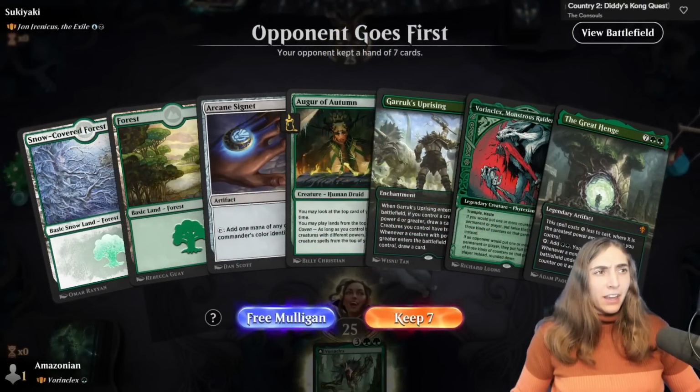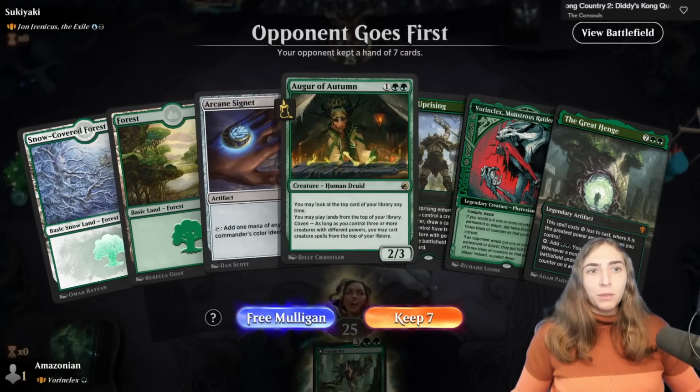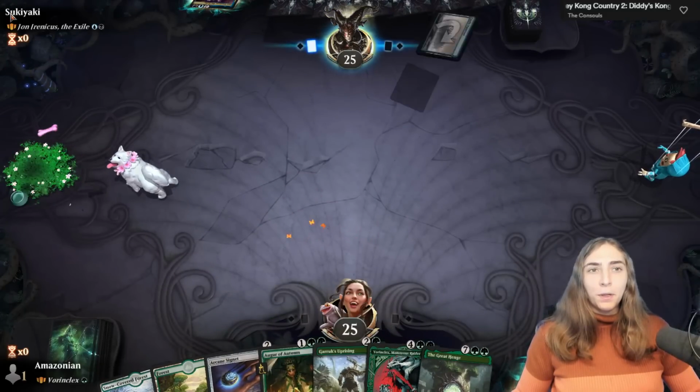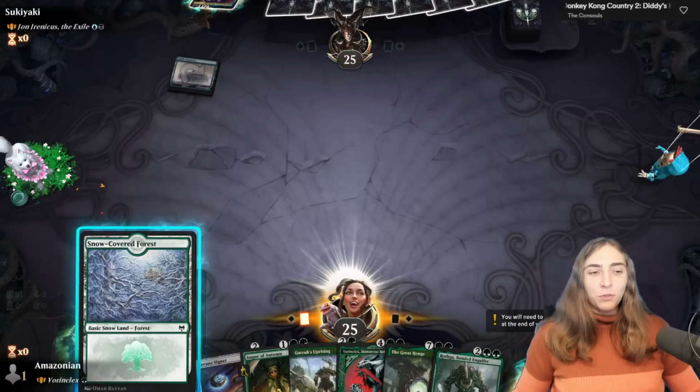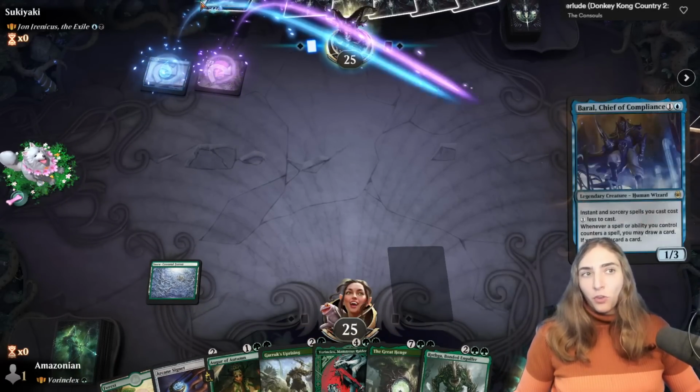John Renicus, the Exile, as piloted by Sukiyaki. There's literally only one person I ever see playing John Renicus, and it's this person. You've probably seen them in other Brawl Stars videos. John Renicus mills or draws cards.